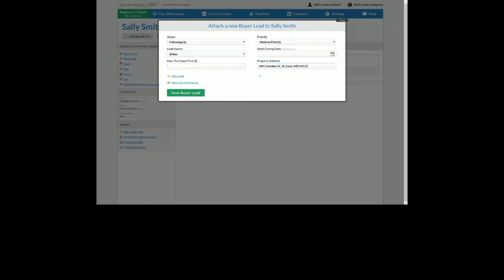Let's do a different one here. All right, and I know that the most she's willing to pay for this particular property is about $500,000. So I'm going to put that in as her max budget for this property. She's hoping to close this maybe end of the year, so let me put in a date there so I have a deadline for myself too. So December 31st, 2018. As with all my pipeline updates, of course, add a note, set a follow-up task. You've seen those two for now. Let me skip that and just hit save buyer lead.